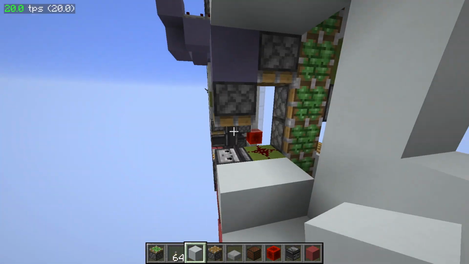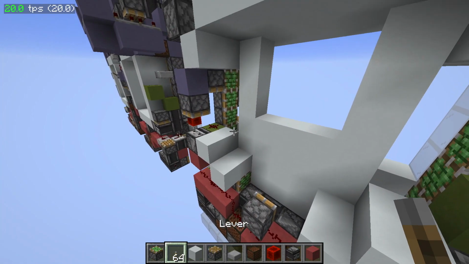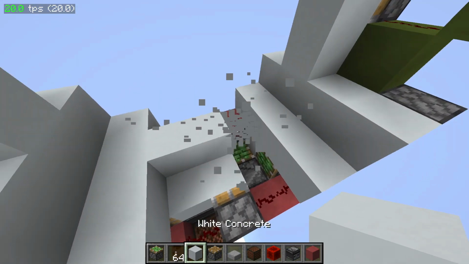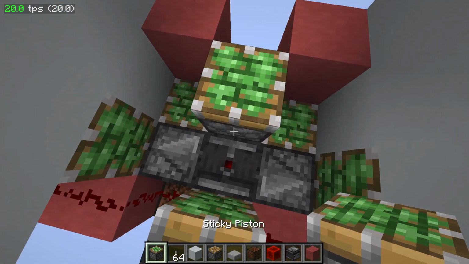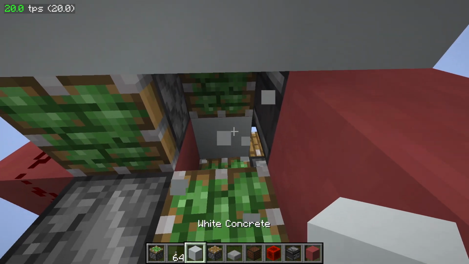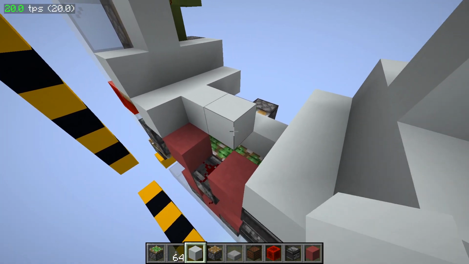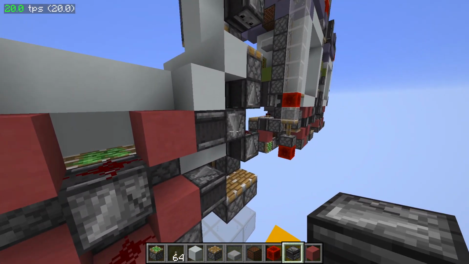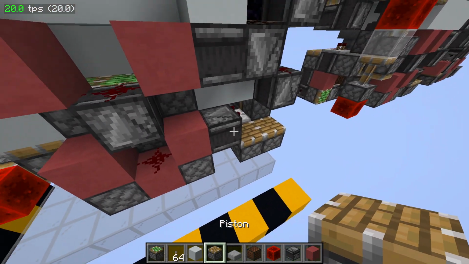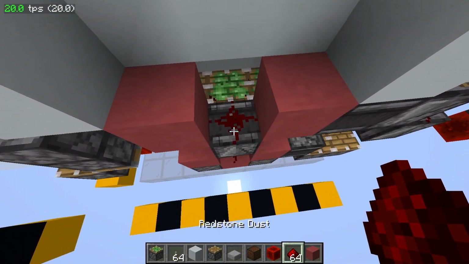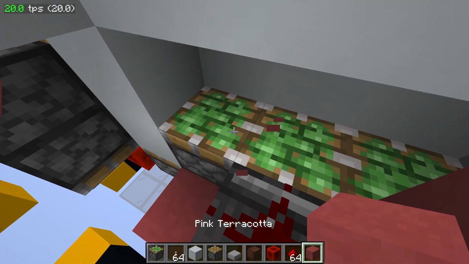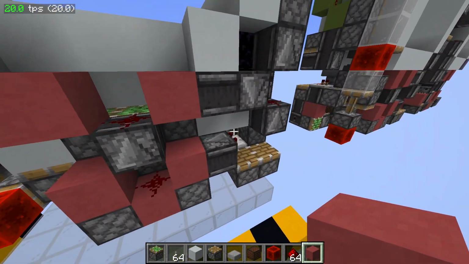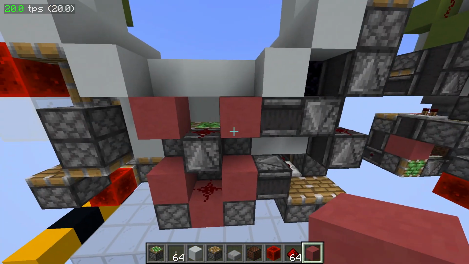You can see on the opening, when we go ahead and try this, let me just reset this slider because I'm too lazy to do that properly. You can see we have a rather large problem there. Of course, it's not that, but you can see our double extender is not quite working as well as it should, and that is because the tile tick priority for it is simply too high, and it's actually allowing this pulse right here to come in before the pulse in the bottom. And the reason why it only happens in the middle one is because this dust is directly powering this piston rather than a bud that's going to be powering the rest of those. So it's fine on the outer 2, but on this middle layer, that extra tile tick priority nonsense is actually going to be too much.